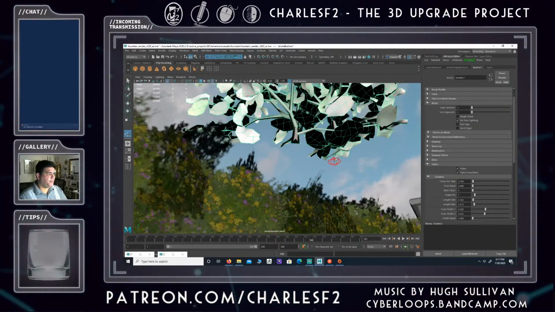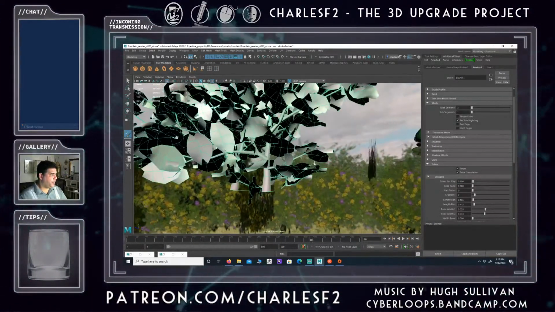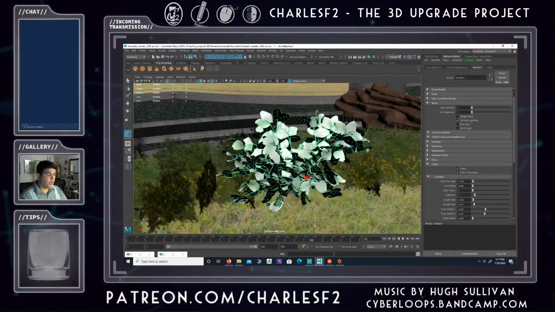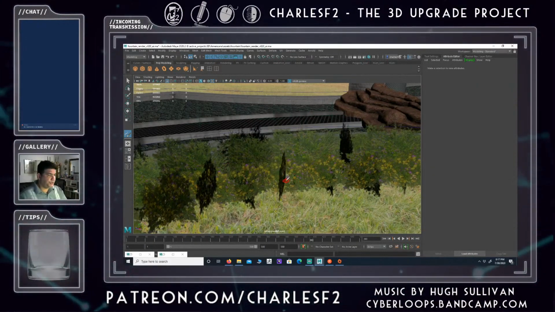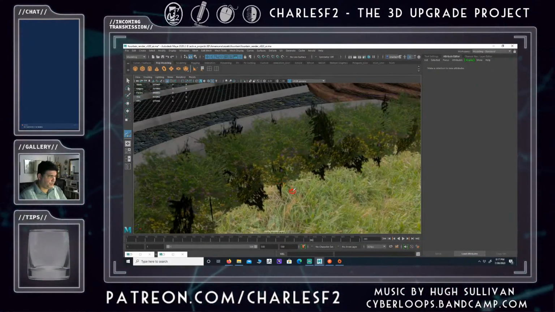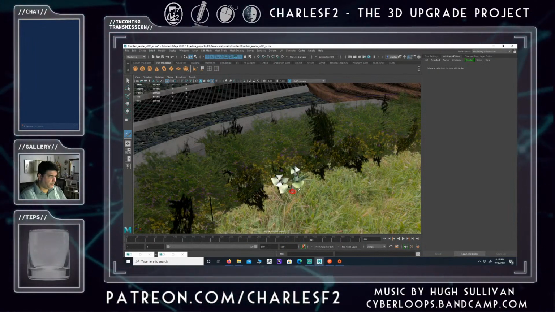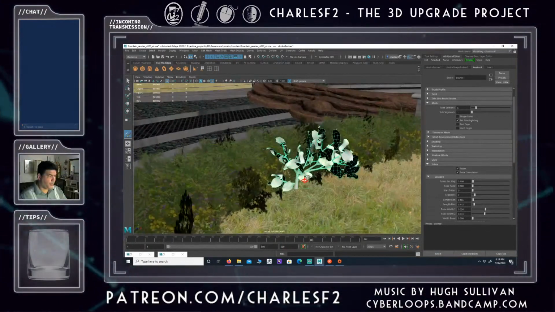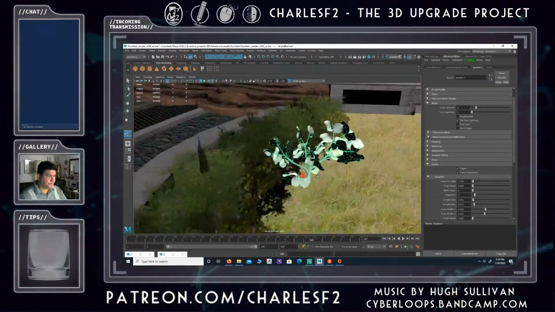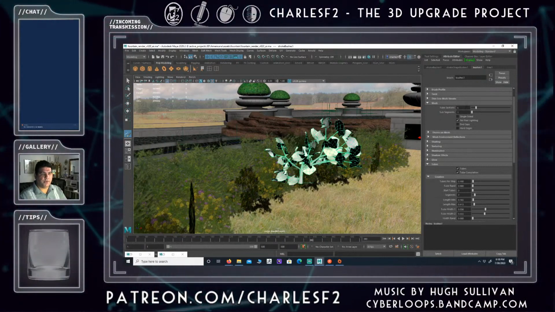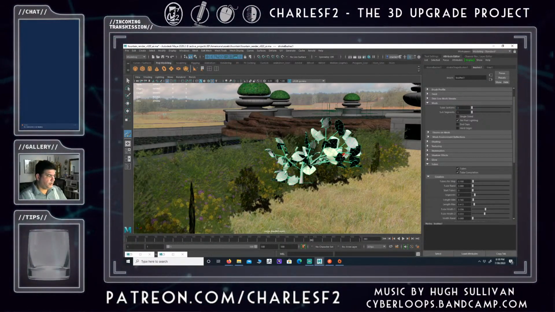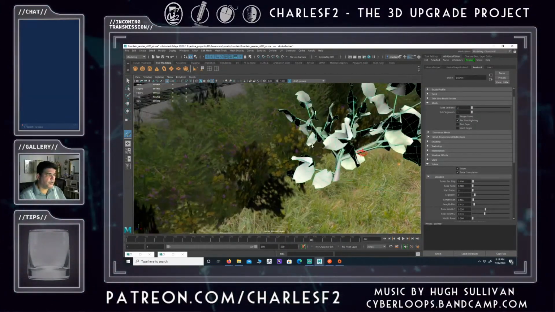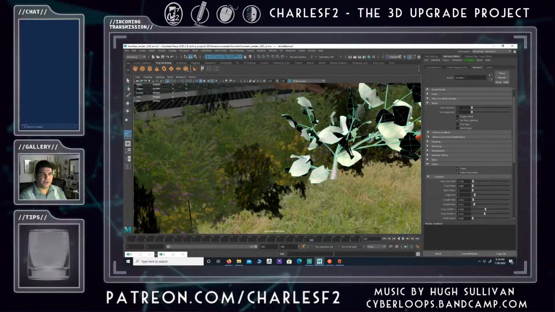Let's go back and make it 1. Oh, I think apparently, okay. So I drew 2 bushes, and I really only wanted to create 1. Okay, so there's 1, and now I'll mess around with the, I didn't want to overdo it.